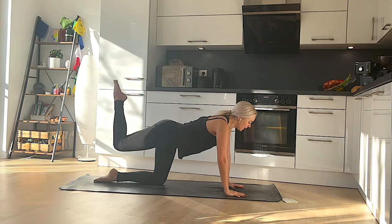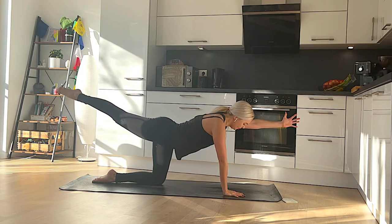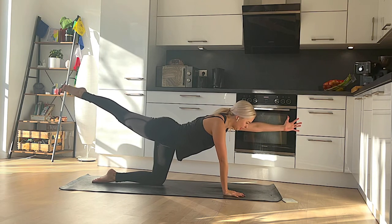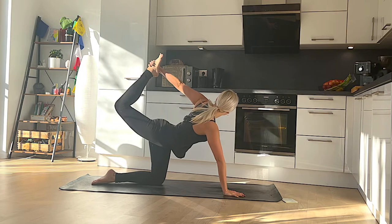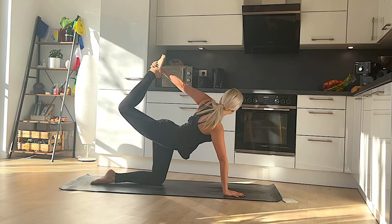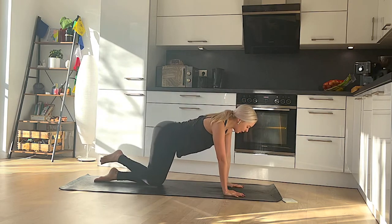Let's take it to the other side. Right leg goes out behind us, left arm comes out in front when you're ready. And then holding here for 5, 4, 3, 2, and 1. Reach that left arm back this time, grab the back foot and pushing into the hand. Holding here, working on balance and strength. And then release, left arm, right leg, coming back onto the mat.